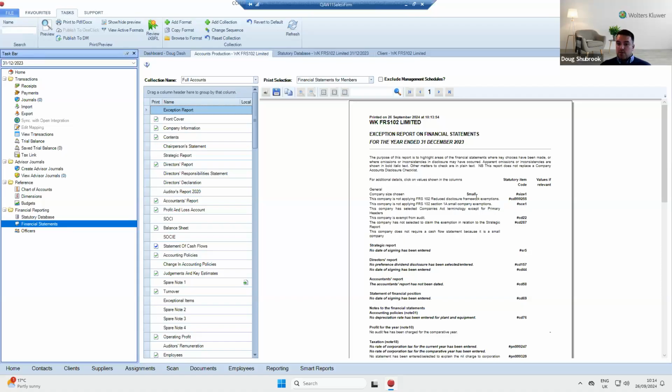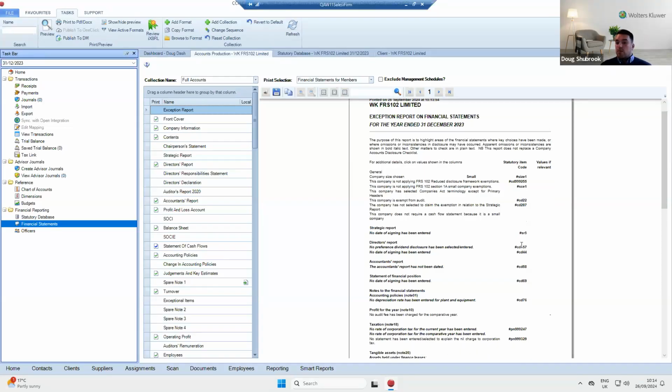So you can see here it will summarize what size company you've selected, whether or not you are claiming those exemptions, whether or not you've got an audit report, and so on. But it will also let you know of any missing dates, any missing signatories, any analysis that needs to be done within the stat database, any missing corporation tax rates and that sort of thing as well.